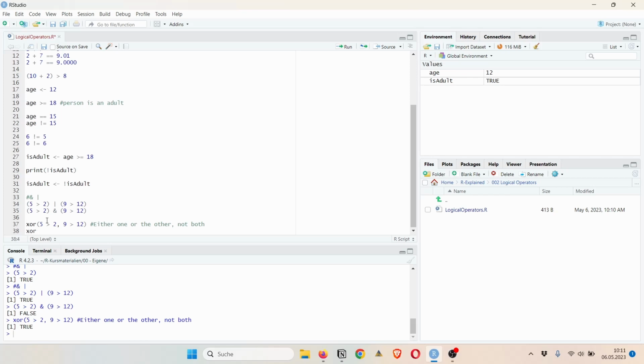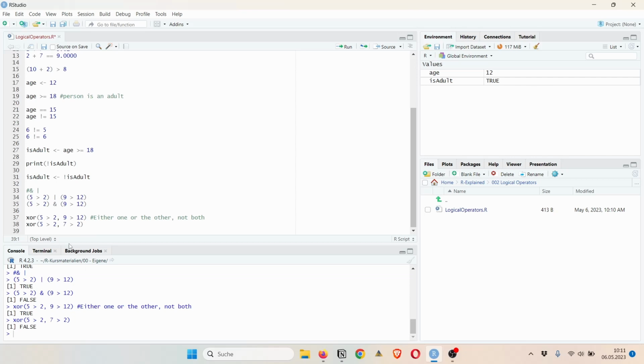However, if we would do the same thing again, 5 is greater than 2 and 7 is greater than 2, then we would get false because no, both are true. And that's not either one or the other. It is in fact both. But when both are the same value, so both are either true or both are false, then the XOR expression turns into false as well.